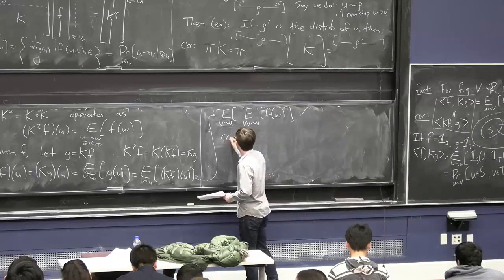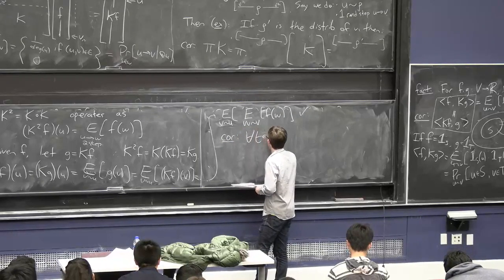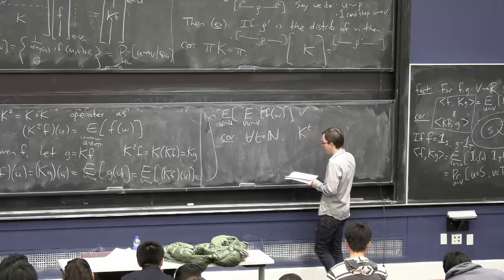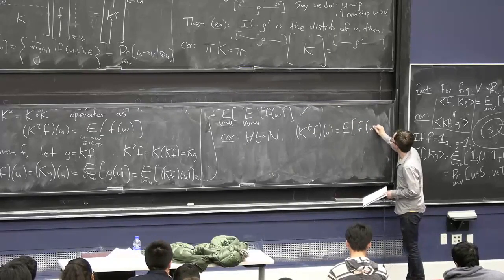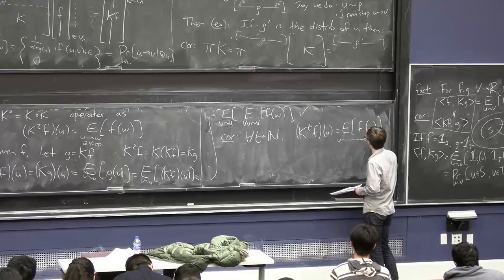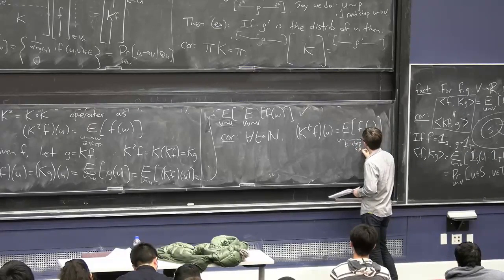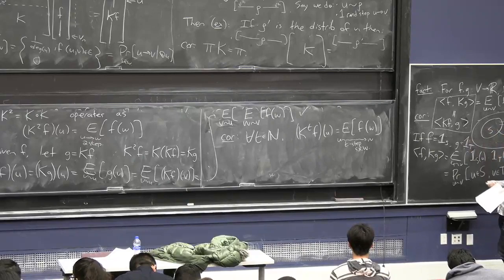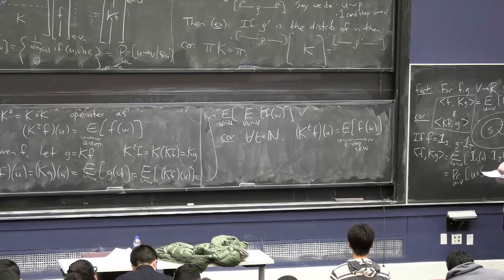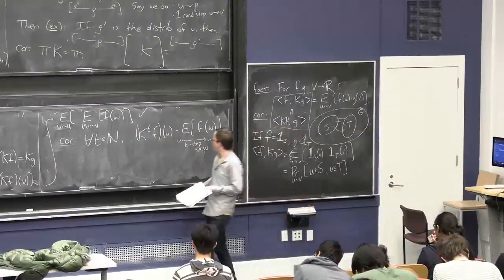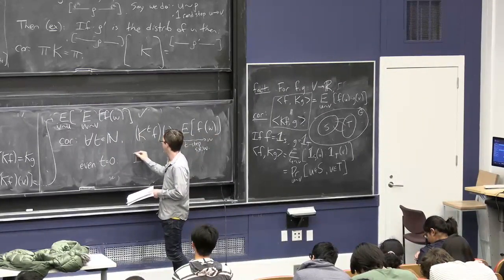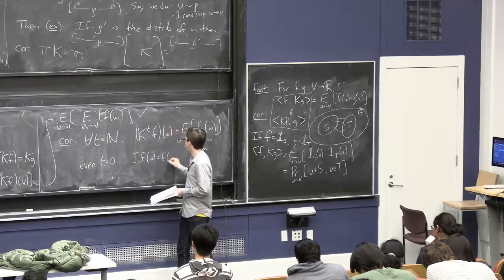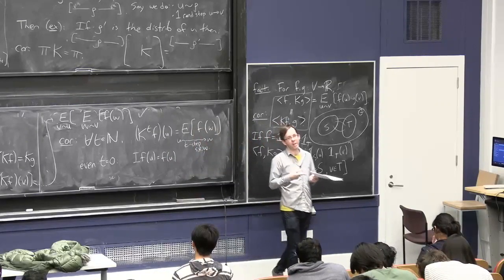Okay, so I hope you'll therefore agree that, in fact, for all natural numbers t, how does k to the t operate? k to the t applied to f evaluated at u is the expected value of f's value on some w, where w is formed from u by taking a t-step walk. So k to the t's operation has this property. The way to think about it is that t times, you replace each vertex by the average of its neighbors. You do this a bunch of times, and the f values diffuse throughout the graph. And this even holds for t equals 0, right? Here I'm raising a matrix to the 0th power, so I get the identity matrix. I of f at u is just f of u. And indeed, this is the average of f's values over all 0-step random walks starting at u.